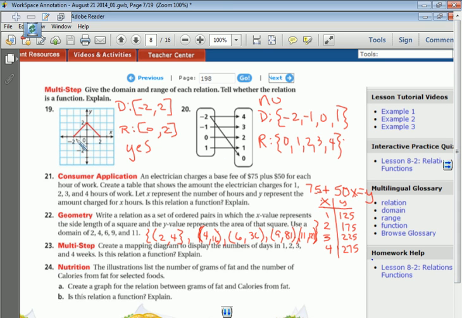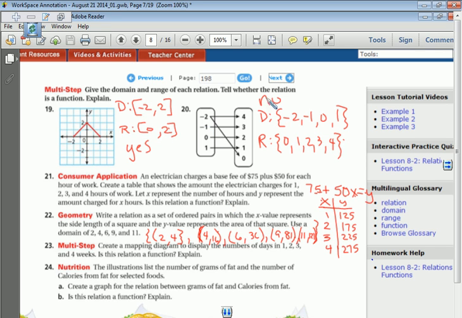Okay, so is this a function? Yes, passes the vertical line test, doesn't it? The domain goes from the x values here at -2 to +2. And it contains the -2 and +2. It's hard for me to see that, but I guess it touched that line. So the domain goes from -2 to +2. The range, bottom to top, the lowest y value is 0. The greatest y value is 2, from 0 to 2.